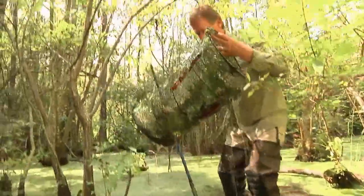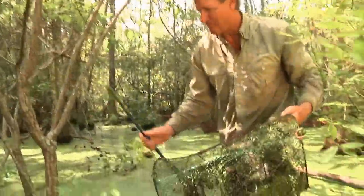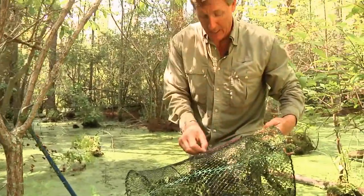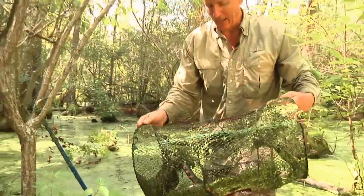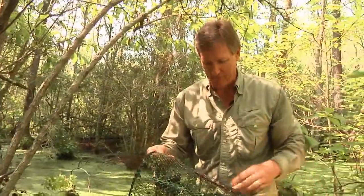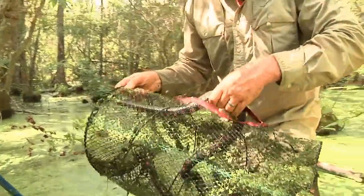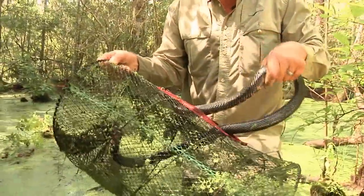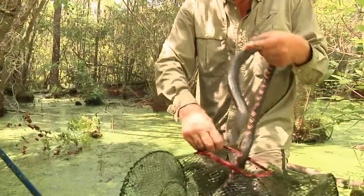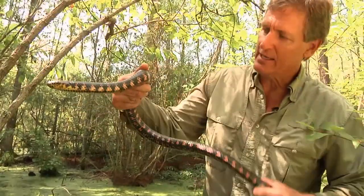Yeah, this is what I was after. Wow, so this is a mud snake. This is that big, impressive snake that I was talking about that eats those aquatic salamanders. Now these don't bite unless you've been handling amphiumas, which actually I have, but I'm just gonna take my chances. They're non-venomous. They're beautiful snakes. Look how shiny. Let's see if I can get him unhooked. Set this trap down. So that is a mud snake.